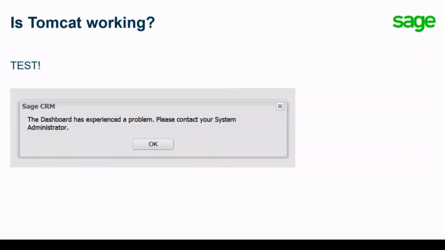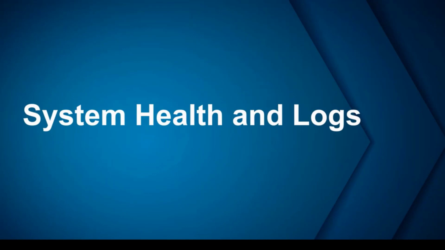So firstly, the best thing to do is always test, is open up CRM and see. Launch CRM. The first thing you do would always be go to your dashboard, as it is the default with most user configurations. However, if you just click on the dashboard and it loads and you see a fantastic dashboard with all your gadgets, then you know everything's fine and working. However, if you see a grey dashboard with this message on it, then you know something's wrong and you need to start investigating. How do you investigate? Well, let's start with the system health and logs.